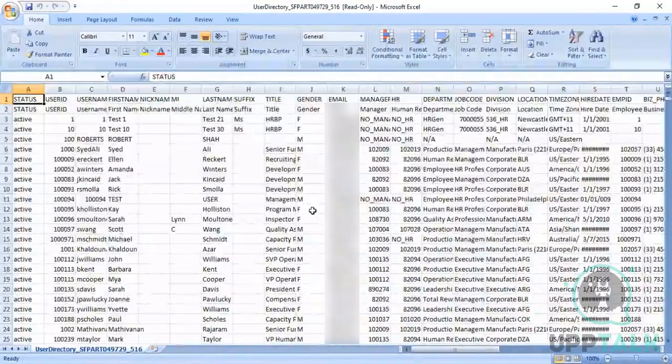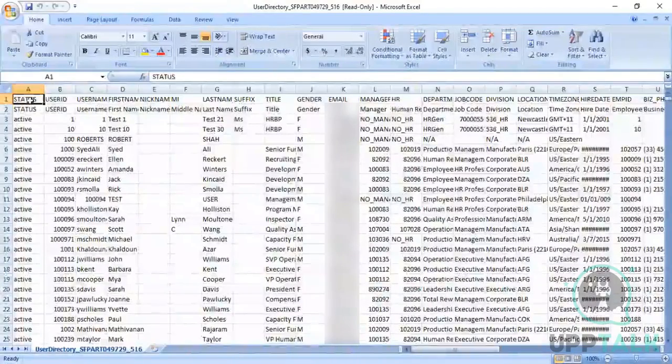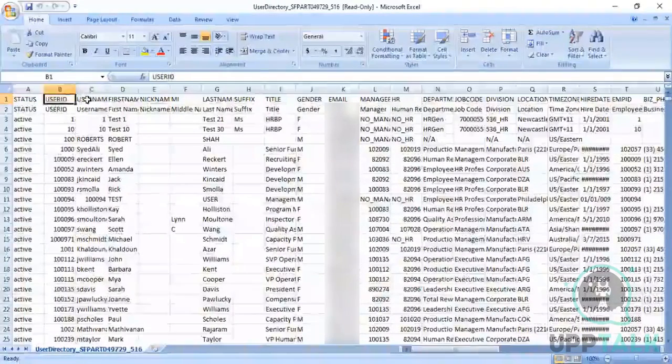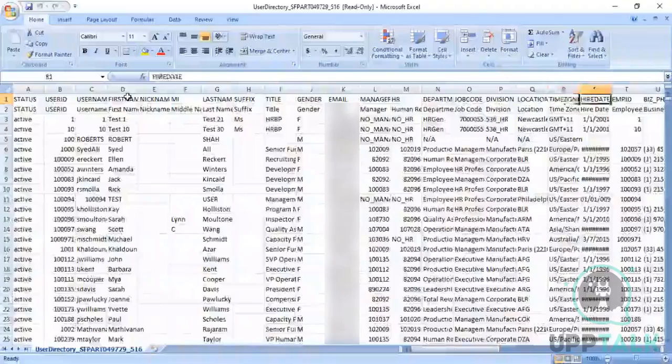How many employees have been hired or left, all this will be stored in the employee directory. Here we can see all the employee directory, which starts with the status, user ID, username, first name. If you scroll down, you can see all the information.